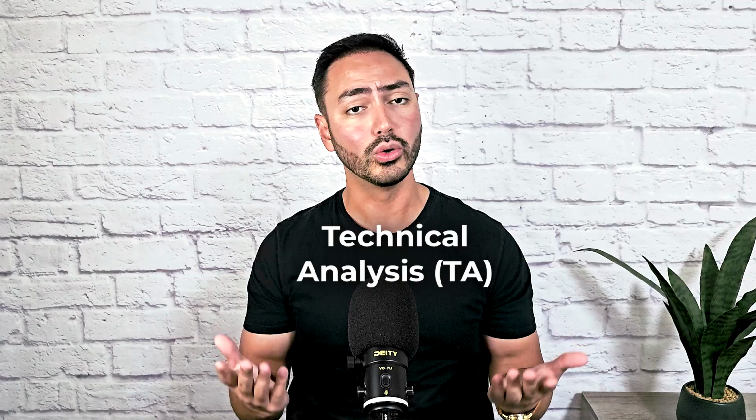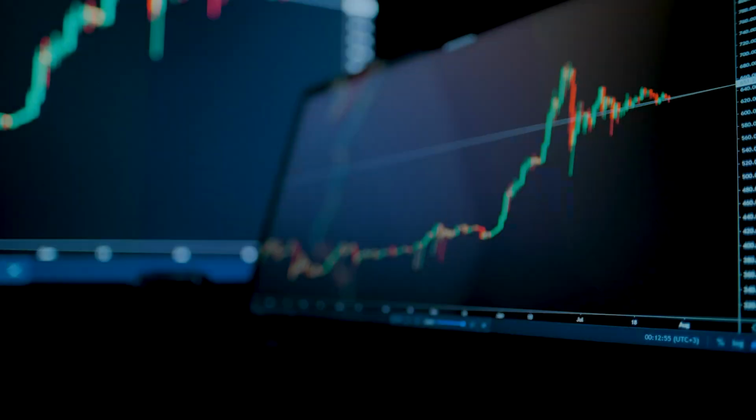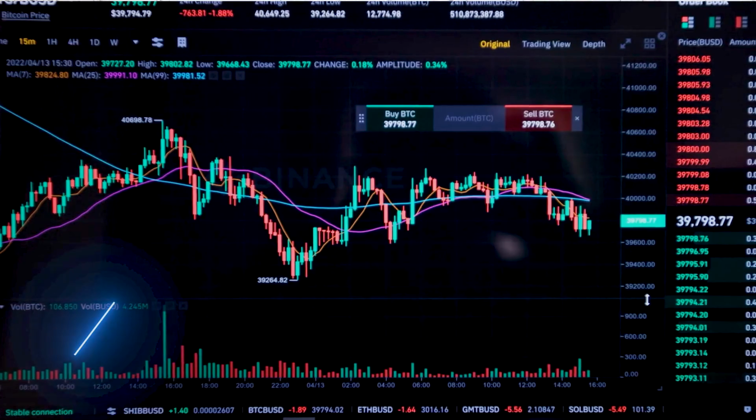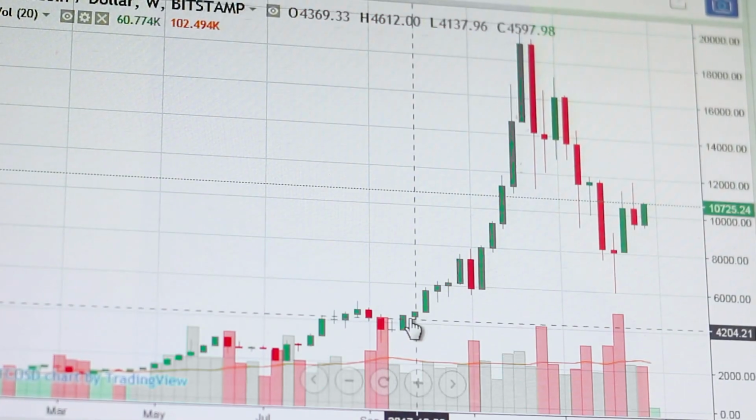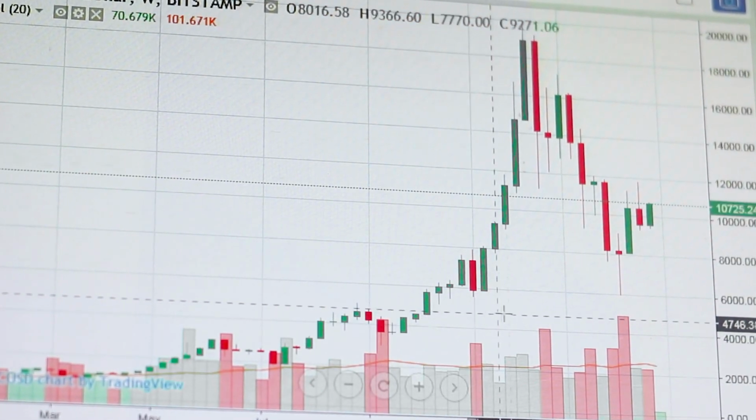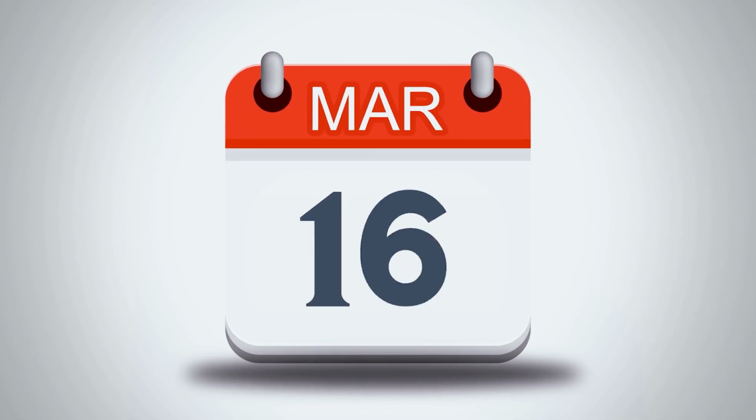Crypto charts are like maps of the cryptocurrency market, showing price movements over time. They are extremely important tools for both traders and investors using technical analysis, known as TA. Charts typically have two main axes. Across the bottom is the x-axis. This represents time, with each interval showing a specific time period, like hours, days, or weeks.